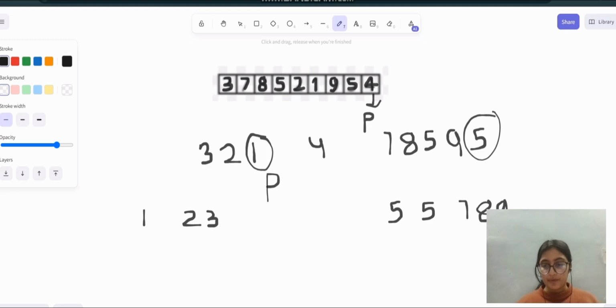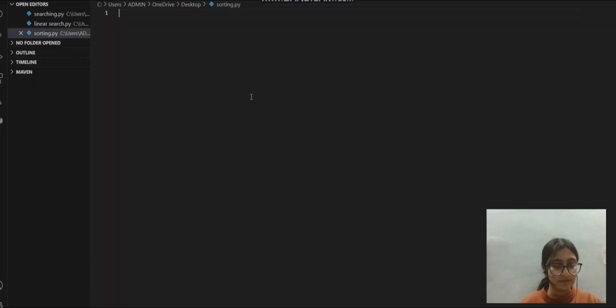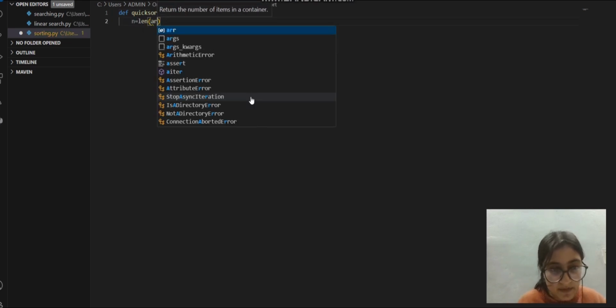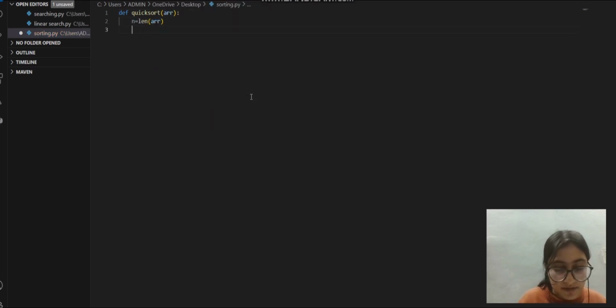So let's do the code for this. We will first define a function quicksort with a parameter array. Then n is the length of our array.